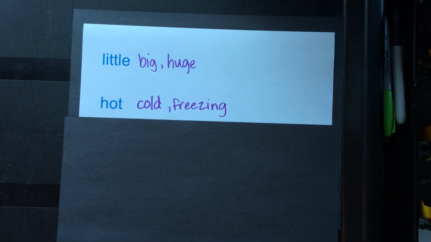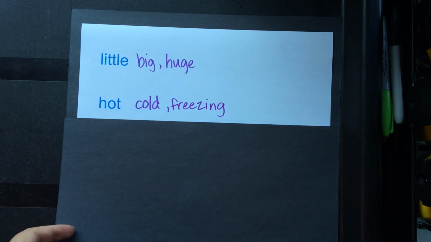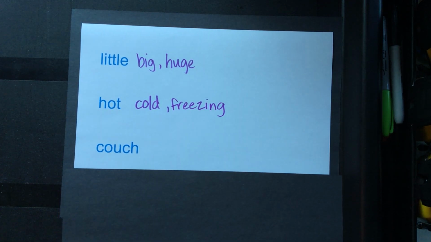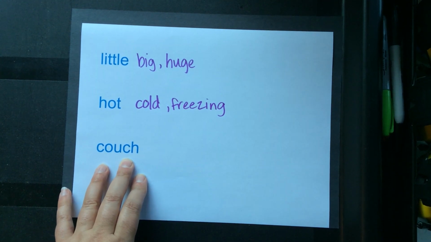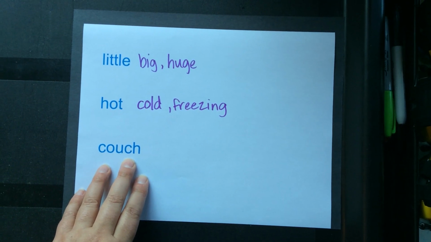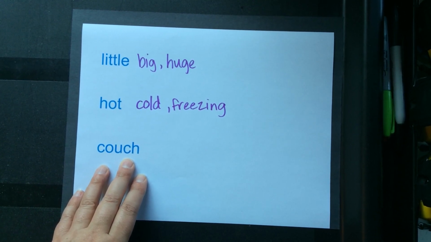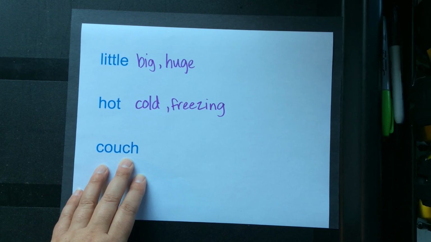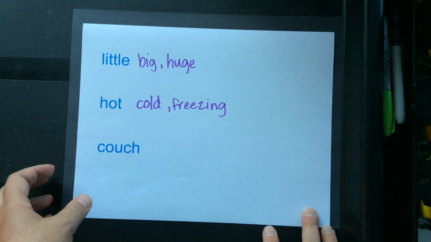Not every word has an antonym. Some words don't. Like if I think about the word couch, what does the word couch mean and what could be its opposite? Okay, so couch is something that you sit down on. If you're not sitting down on it, like what's the opposite of that? Are you sitting on the floor? Well, floor is not an antonym for couch. Or are you standing up? Like standing's not an antonym for couch. Not every word has an antonym, and that's okay. It just is the way that language works.